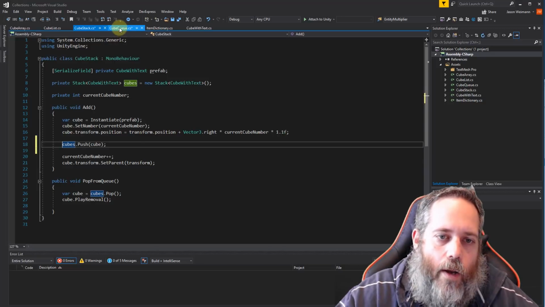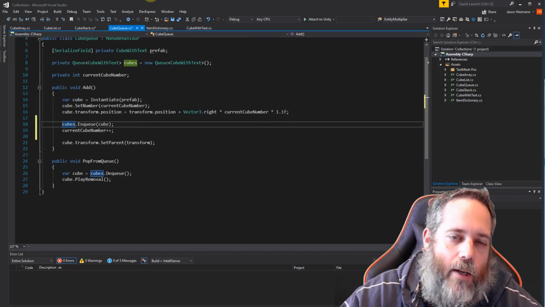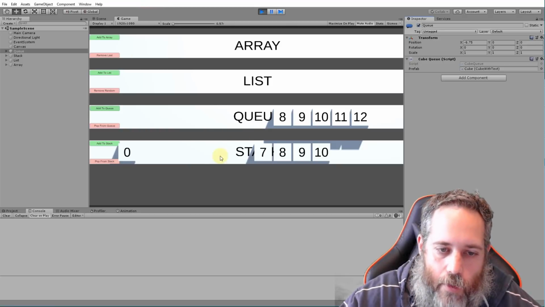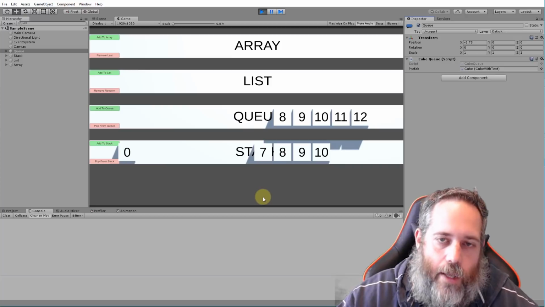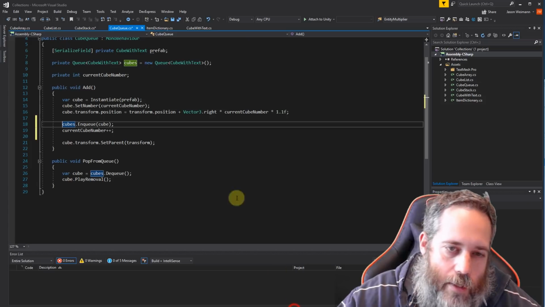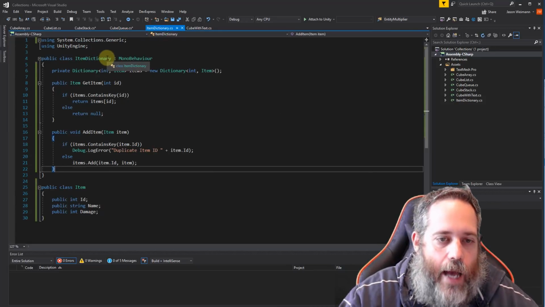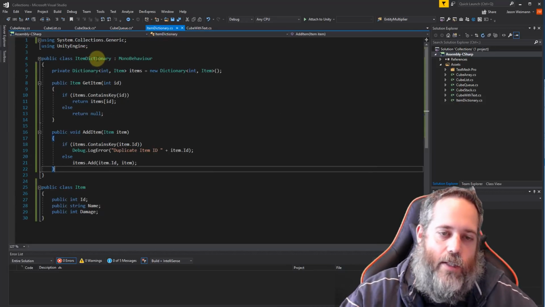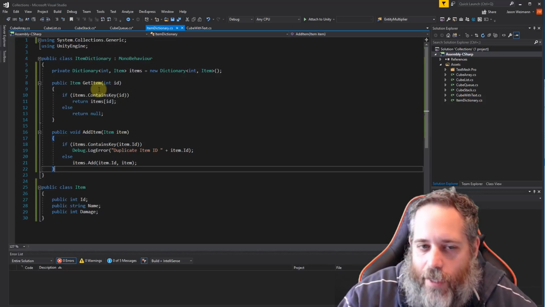So there is one other type that I haven't talked about yet, and that's this dictionary. Now, I couldn't come up with a really cool example that fit right in here for a dictionary, but they are extremely important and I use them all the time, so I really wanted to cover them. So instead I went with something that's a little bit closer to actual use cases that I have, and I built an item dictionary class. So this is just a MonoBehaviour with a couple things on it. Technically, it doesn't even need to be a MonoBehaviour.